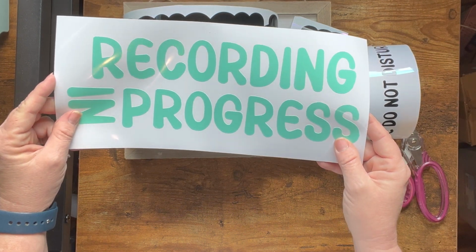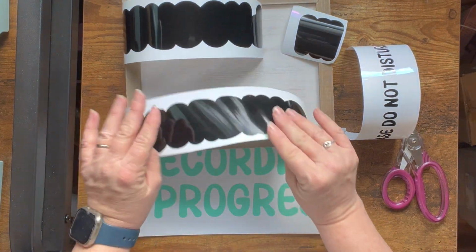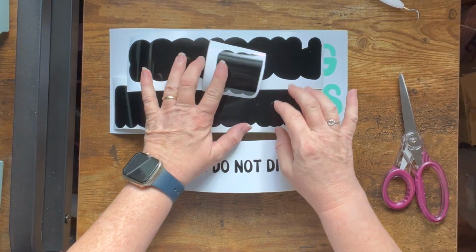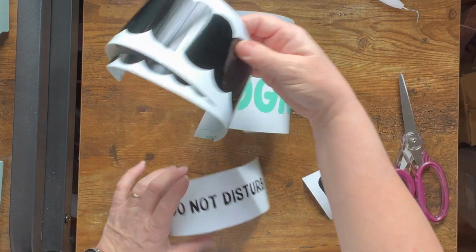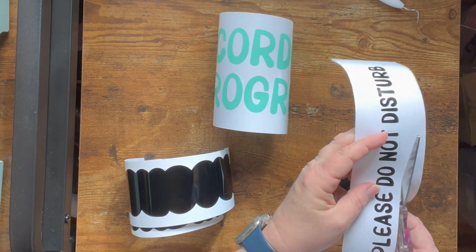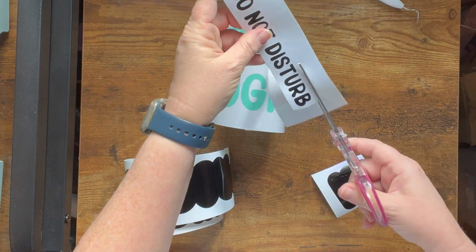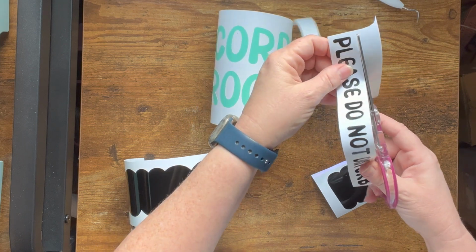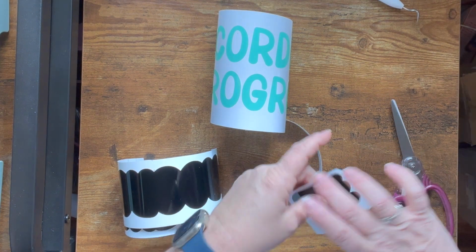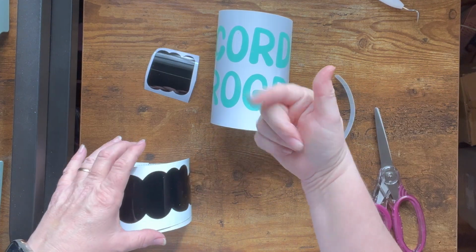So what I can do is go back to Hobby Lobby and find me a sign that will fit what I've cut out. And in order to do that, I need to go ahead and finish putting all of this together. So let me go ahead just cutting all of this out because I'm going to need this all cut out so that I can measure to get the right size sign. Learn from my mistakes.